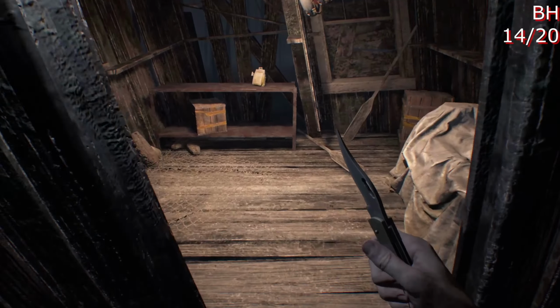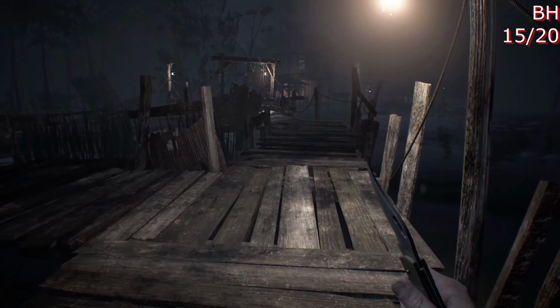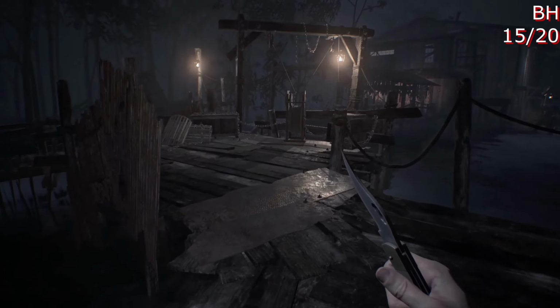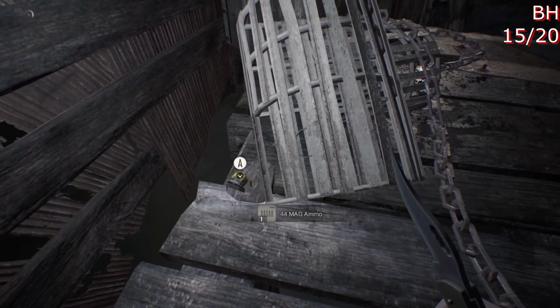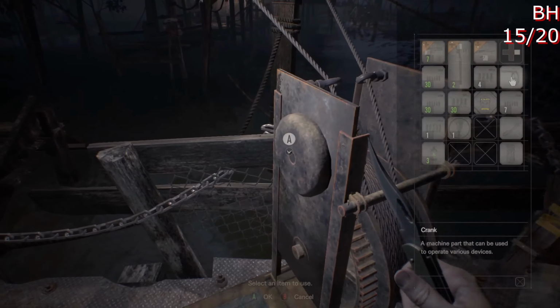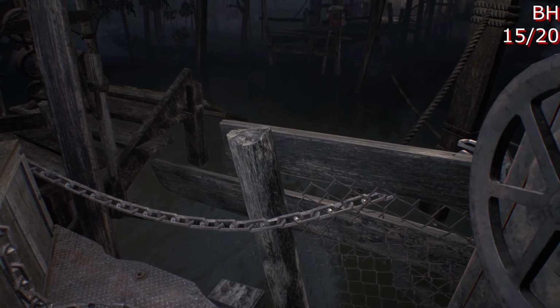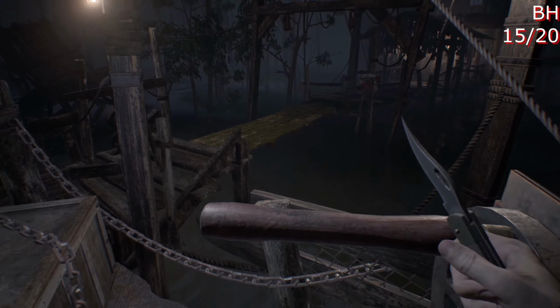And the last one for this area is going to be right there. There you go. And now once we cross this bridge and go through that door, we are going to be at the final item box of this area.